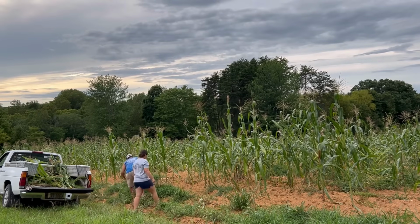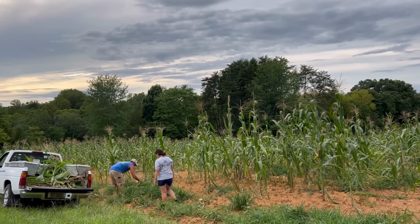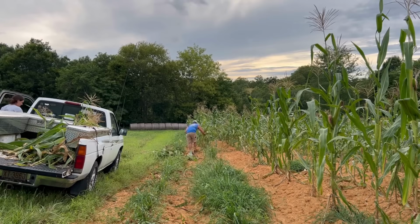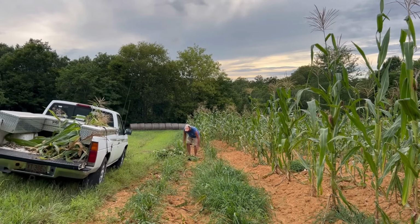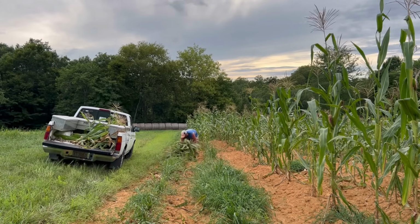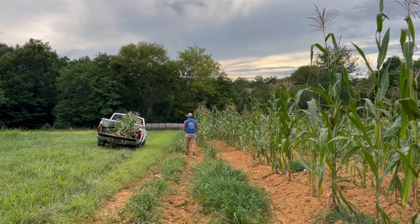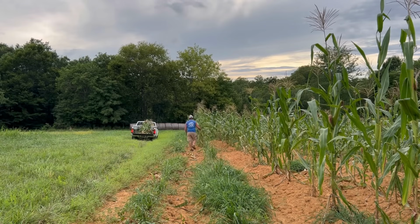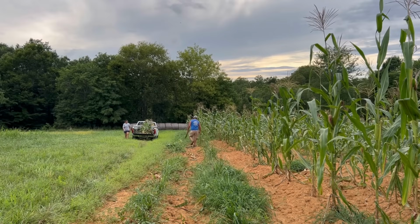I know one thing, it's much easier with this machete. See, I can actually tote it anyways. Probably pull the truck up if you want. Pull on up. Sounds like we got an electric truck. That's good. You like that? Yeah, it sounded like we had an electric truck.